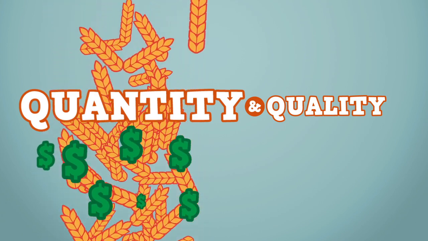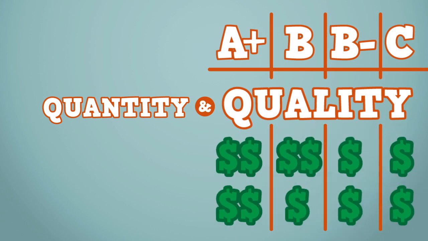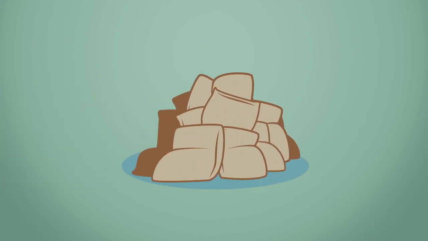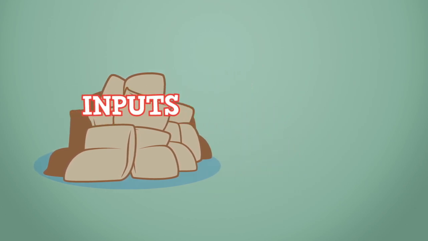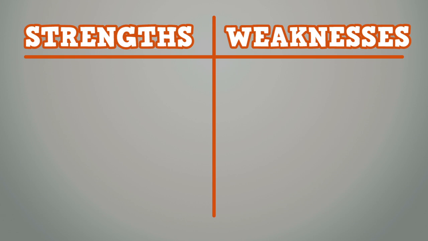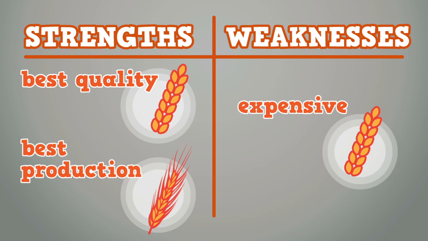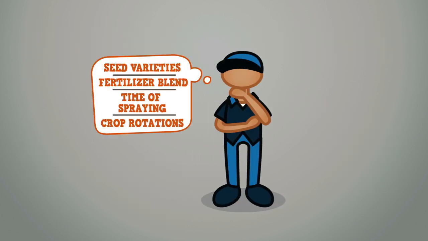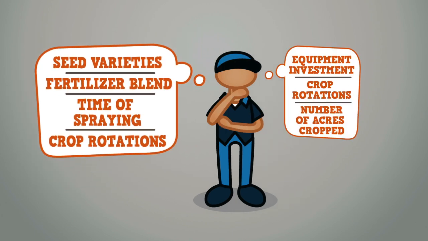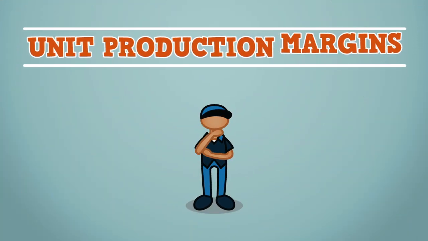Value of production reveals how well the business creates both quantity and quality of product. More efficient production means we're getting better yields for inputs applied. Price of the product relates to its qualities. Both of these elements are affected by the inputs used and the farm management choices made. Production costs, as the term implies, are driven by the quantity and price of inputs used and the resulting level of production. Production analysis helps to identify operational efficiencies, particularly when production costs rise, and it's a great starting point for identifying and assessing farm strengths and weaknesses, areas for short-term improvement, and areas for long-term improvement. Addressing these requires an evaluation of unit production returns, costs, and margins.